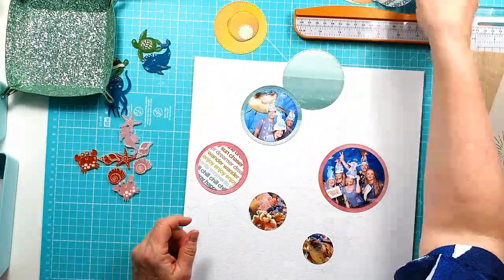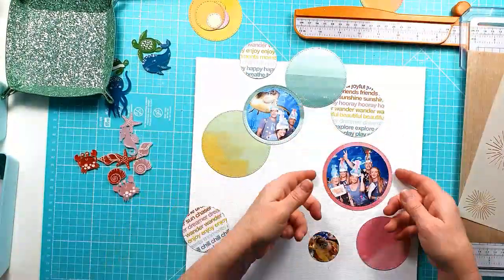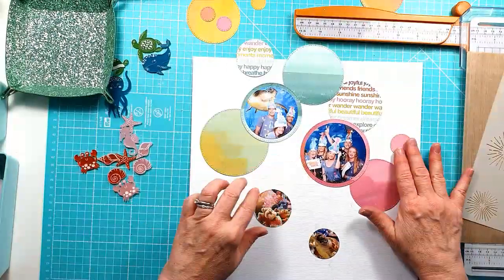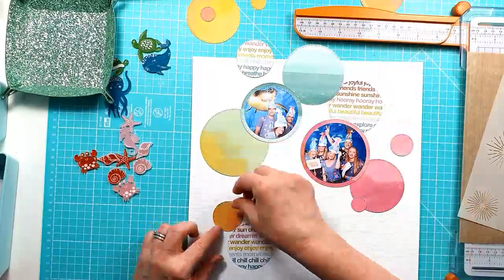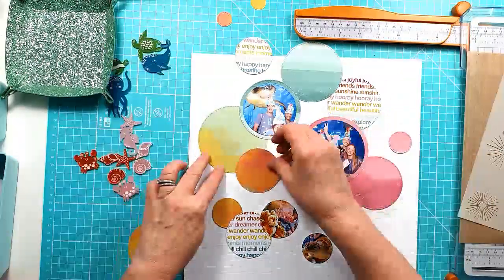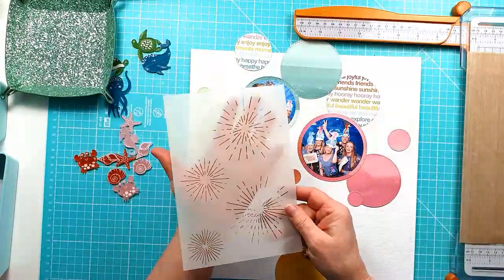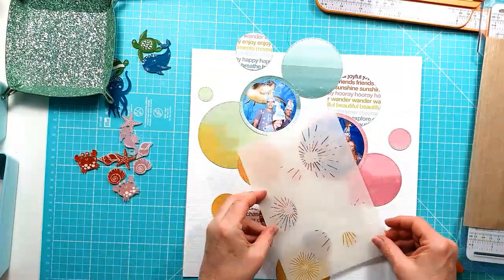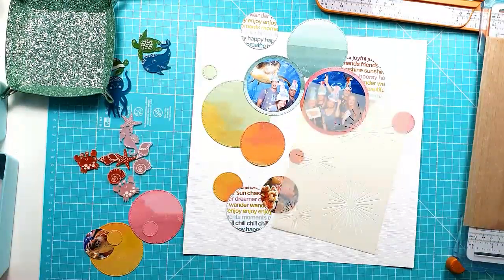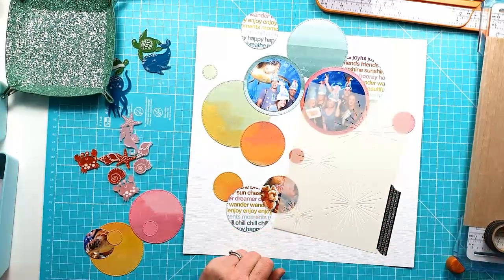So I've already sort of played around with how they're going to sit on the white background. I'm just placing them back now because I'm going to add some stenciling, and I'm loving the firework stencil that you can just see to the right of the screen. I didn't have it actually, no idea why I didn't have it, because it's fabulous and I love it. But I've used it a couple of times quite recently. So just placing them back on and now working out where I'm going to add the stenciling detail. I've actually already drawn some pencil marks around where the circles already are, so I know exactly where I want to place my stencil.